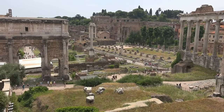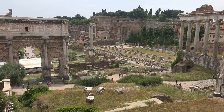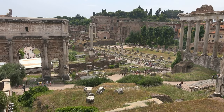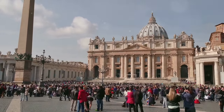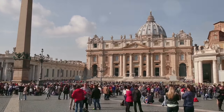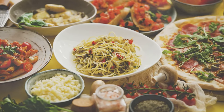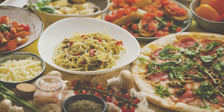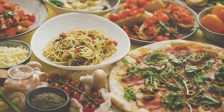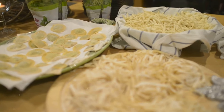So you see, Rome is not just a city — it's an experience. Our journey together has taken us through the Colosseum's grandeur, where gladiators once battled, and the Roman Forum's riveting tales of ancient politics and commerce. We've strolled through Vatican City, marveling at the Sistine Chapel's artistry and St. Peter's Basilica's magnificence, and who could forget the tantalizing taste of authentic Italian cuisine, from a hearty plate of carbonara to a creamy scoop of gelato. This is the essence of Rome — a city effortlessly blending its rich history and vibrant culture. Every corner holds a story, every meal a celebration, every moment an unforgettable experience.